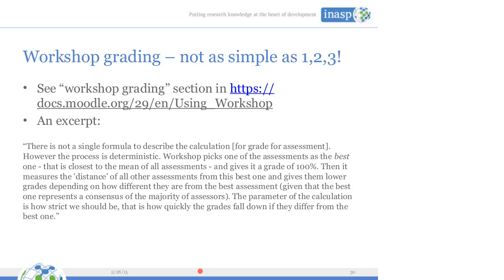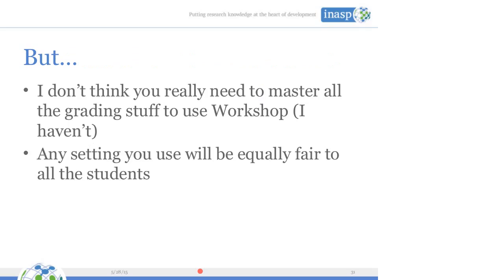And so I'm not an expert. I don't think you really need to master all the grading stuff. I haven't. Yet I've run a course for more than 2 students at a time, and actually I've used peer assessment in a few more courses. It works well enough. And I'm sure the best part is it can work better, and it's up to me to explore that. But as it is, I think it's working. It's doing a good job, and a lot of students have got something useful out of it.